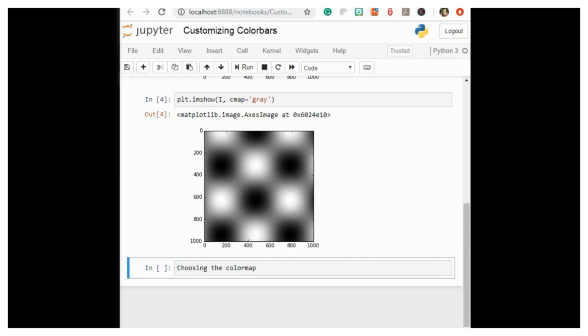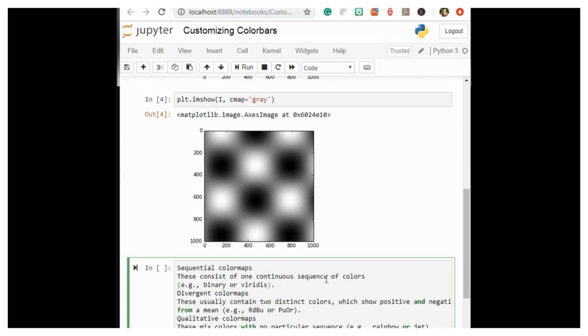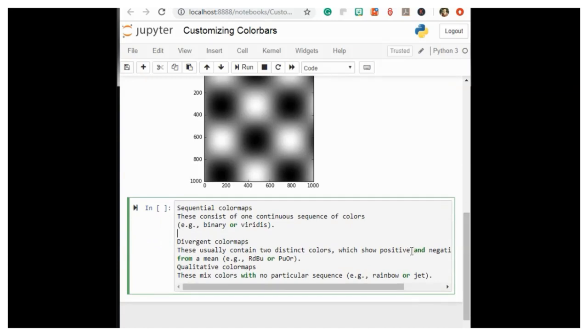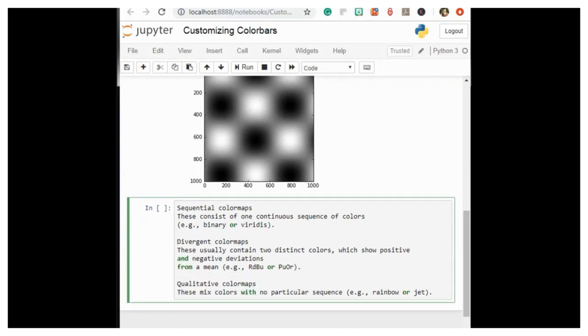But for entertaining visualizing on this subject and others, you can visit the article Ten Simple Rules for Better Figures. Matplotlib's online documentation has an interesting discussion of color map choice. Broadly, you should be aware of three different categories of color maps. Let me show you. That's number one, and that's number two, that's number three.